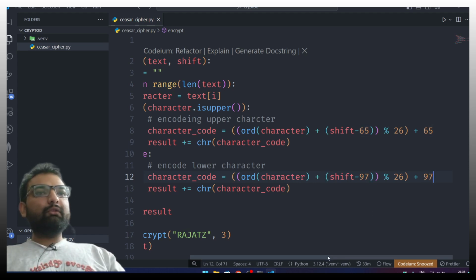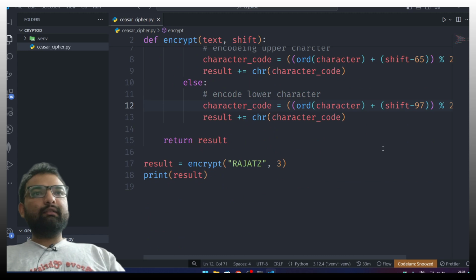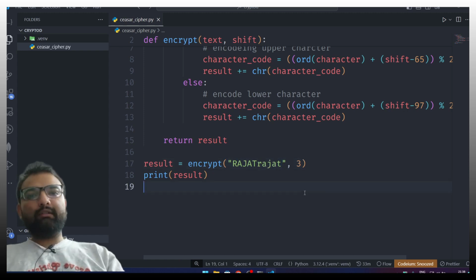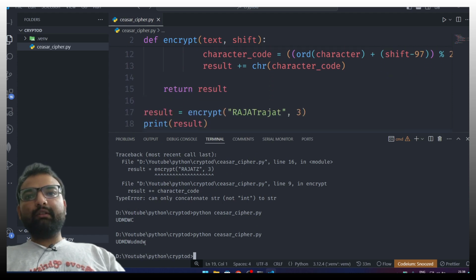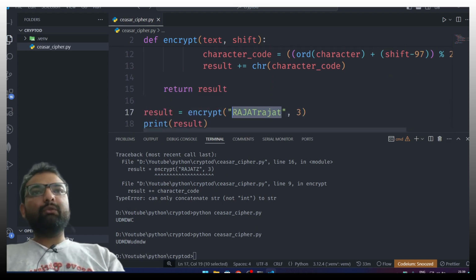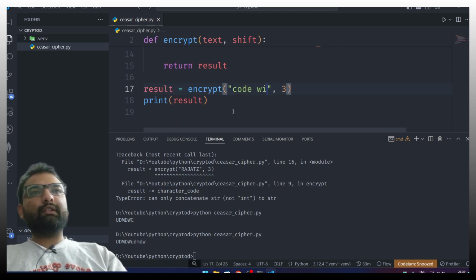Okay, so that's it. This was the only change because of the ASCII table. So if I add Rajat in both small and capital, yeah, okay. So I got the same answer in small and capital both places. So go with Rajat.